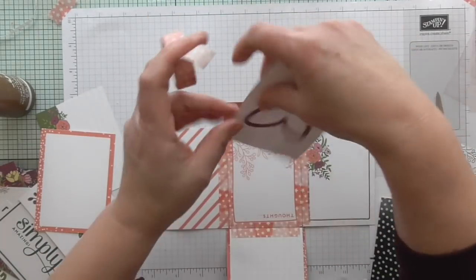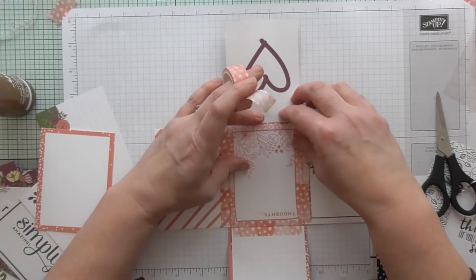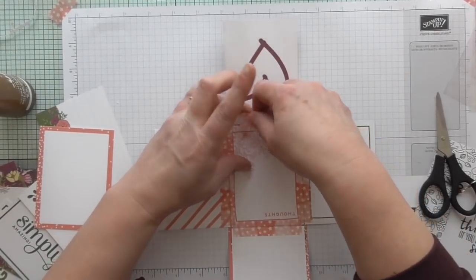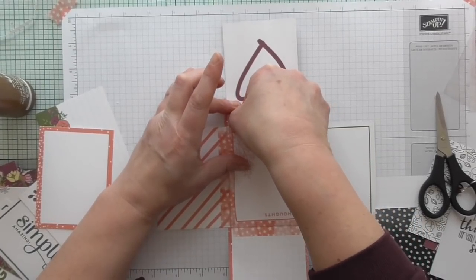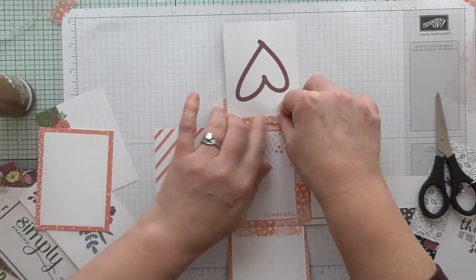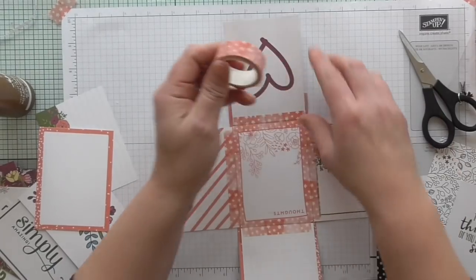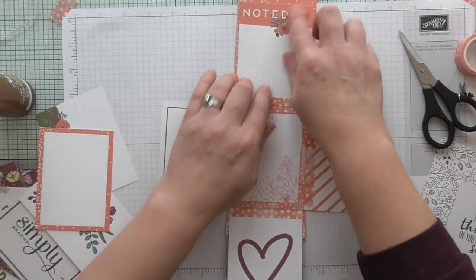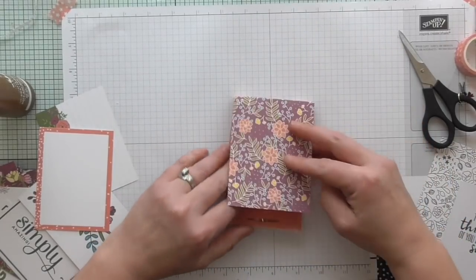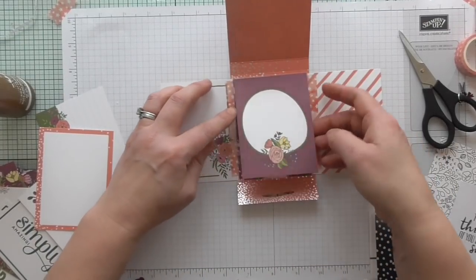Okay, let me just turn it round on myself so that it's easy for me to line it up. About there. Okay, as long as you get them relatively straight, because the cover sizing is wider than the cards, as long as you keep them relatively straight, then when they're flipped closed, as it were, they will be concealed within the cover. Right, so that's that one. You could write little messages in there. As I say, you can put photos in, and they will all flip into each other like so, and then your little thingy closes.